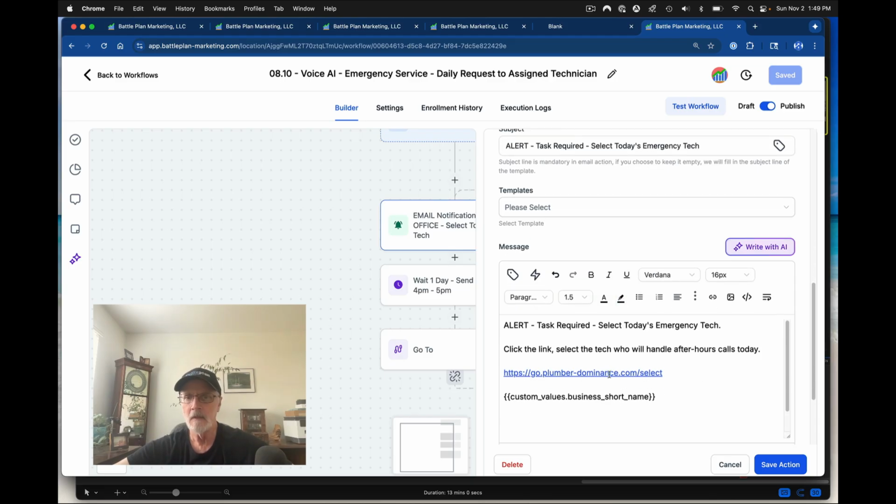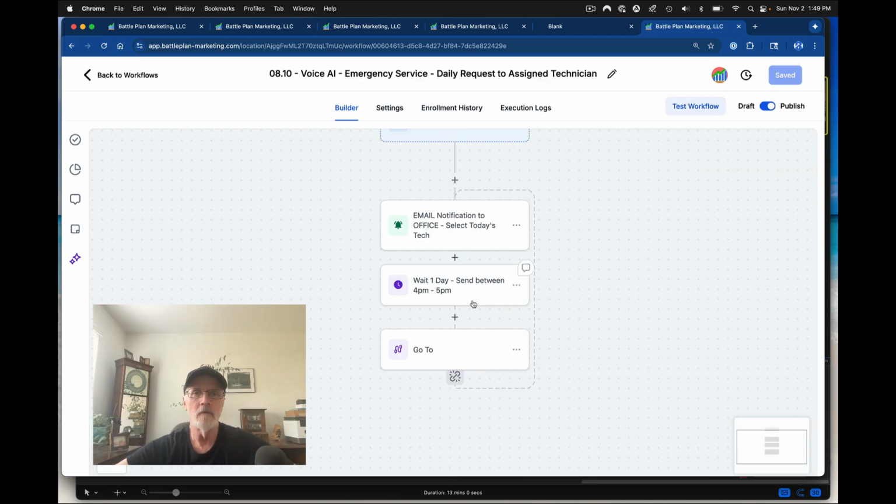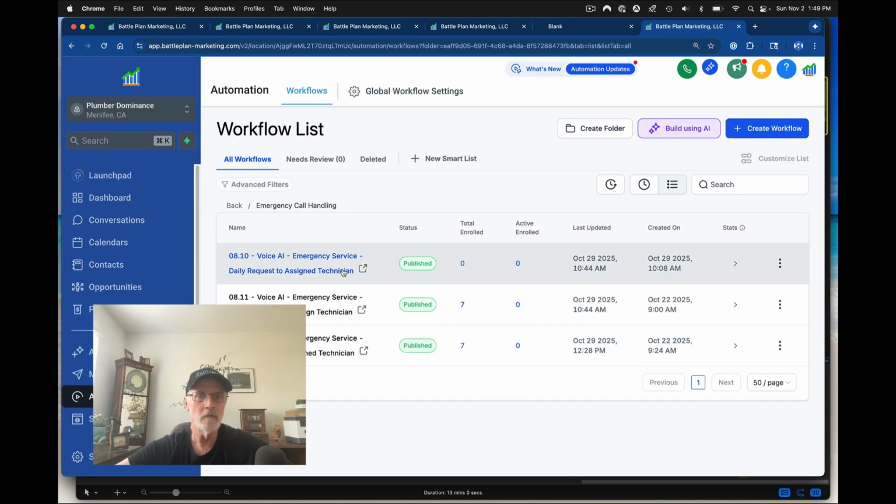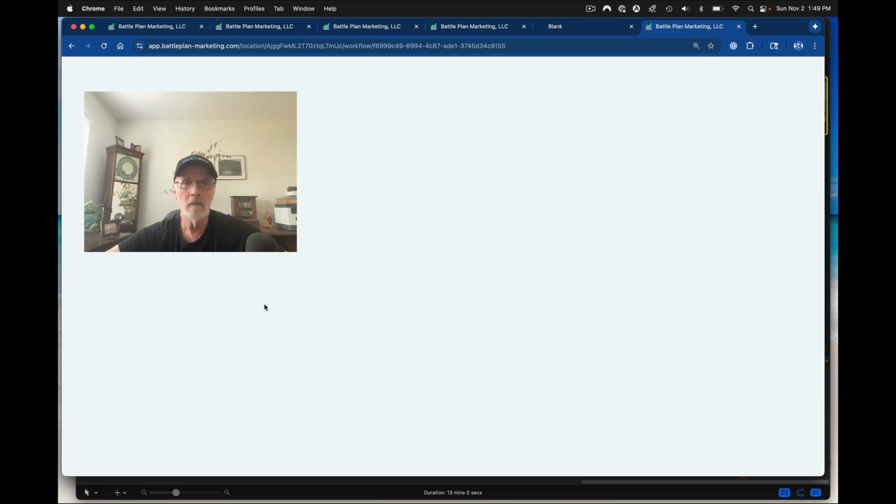It's simply with a link to that landing page, which allows them to then choose the on-call tech that day. Then it's going to wait a day between 4 and 5 p.m. and then it's going to loop right back around and send the email again, so you can coordinate that within the hours you want.